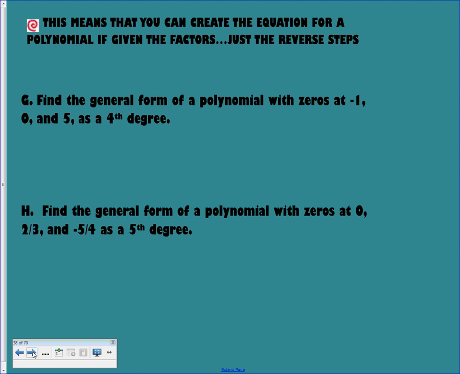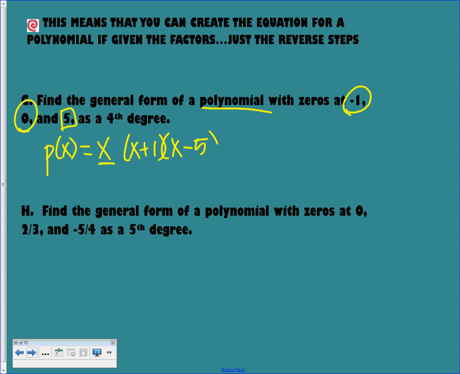And the same idea, only now writing an equation. So if I give you the zeros, can you write the polynomial? So I'm going to say p of x is our polynomial, and now I'm just going to make a factor for each zero. So the factor for negative 1 should be x plus 1. The factor for 0 is just x. Anytime you have a 0, it's customary to put that x out front because it doesn't have anything to go with it. So you should put that there. And then the 5 will be the factor x minus 5.